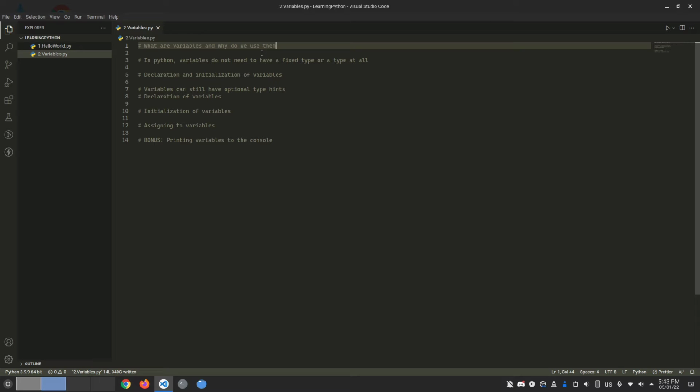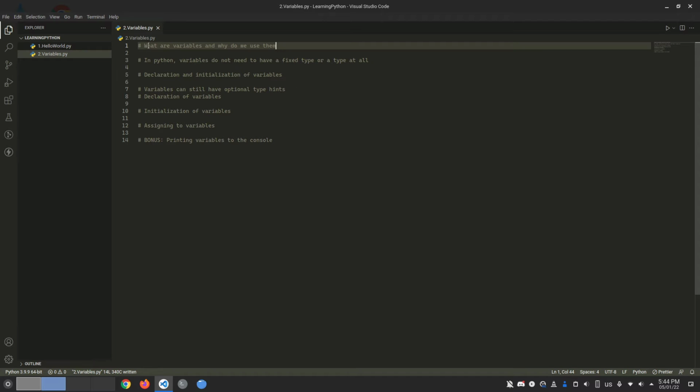A practical example of this would be if we are creating a calculator. We obviously need to take user input, and the number that the user inputs does not need to be the same, and it will not be the same, and we do not know what number the user may input. So that is why we need a variable. In a later video we'll talk about taking input from the user, but today we are just going to talk about variables.